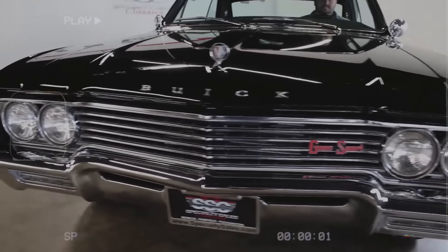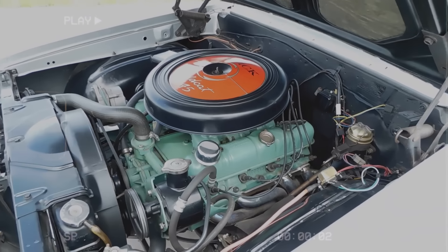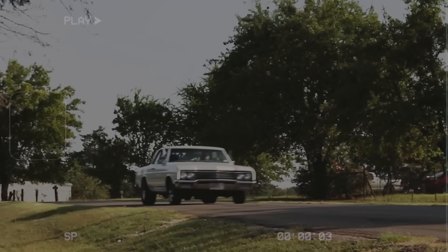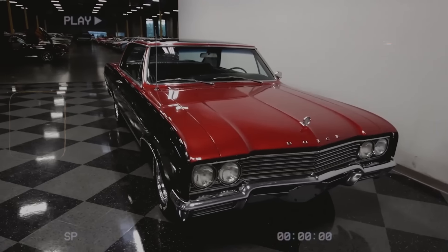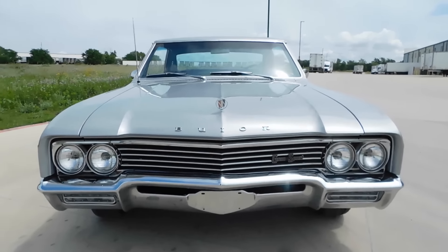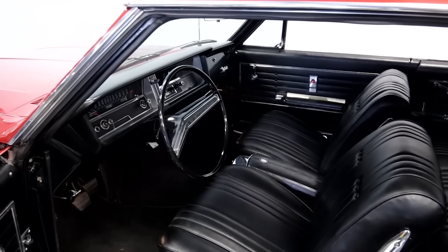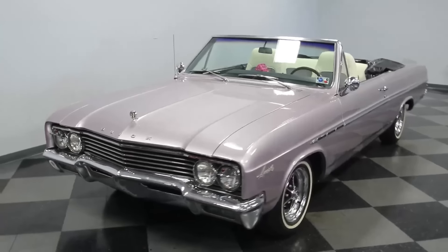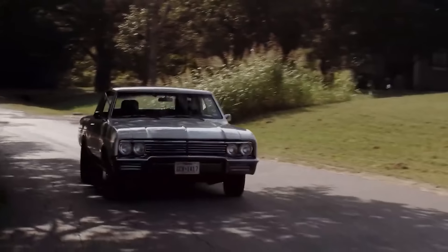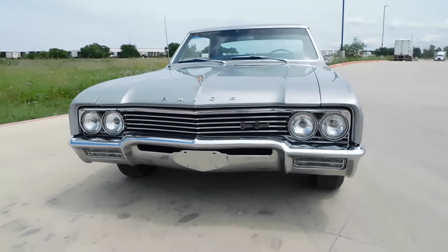Number 10: the 1965 Buick Skylark. The 1965 Buick Skylark was Buick's mid-size offering during the 60s, produced from 1961 to 1972. The 1965 model year aimed to refresh the Skylark's image with a new design and more powerful engine options. Despite these efforts, the Skylark struggled to capture the market's attention. One of its unique features was the introduction of the Grand Sport Package, which included a 6,570 cubic centimeter V8 engine, also known as the Nail Head. This engine provided a significant boost in power, but the car's heavy weight negated much of the performance gains. The Skylark's design was a mix of old and new, with a boxy shape that didn't quite match the sleek lines of its competitors.